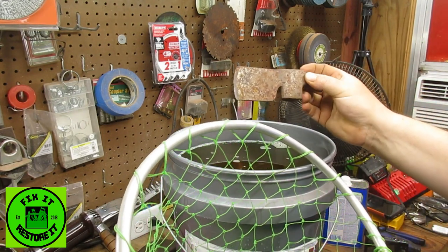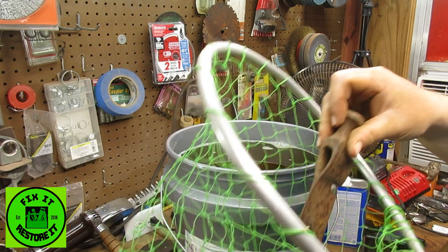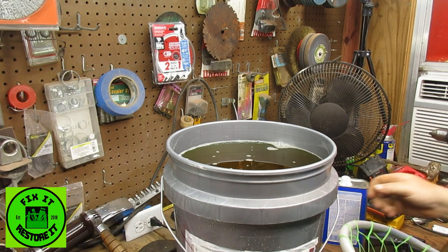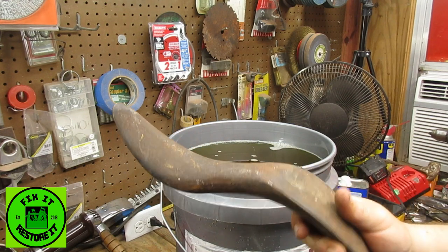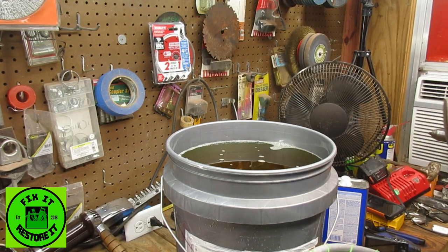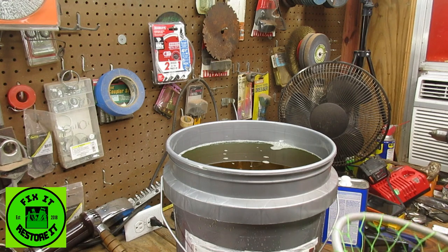Here's the hatchet hammer combo from one of my newer videos. And also the anvil, whatever it is, something to do with the cobblers. We'll stick that in there too. Hopefully the net will hold this. I don't know if it will or not, it's kind of heavy.